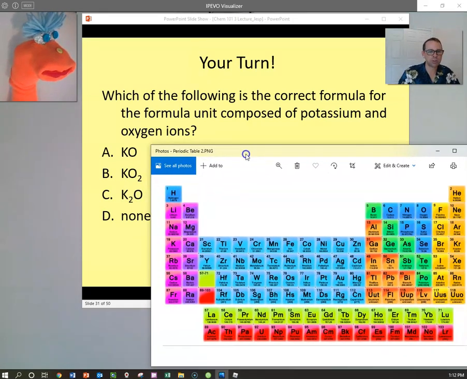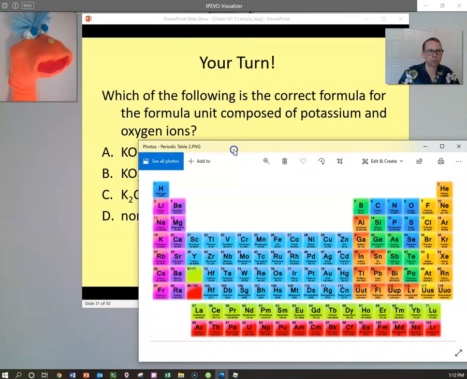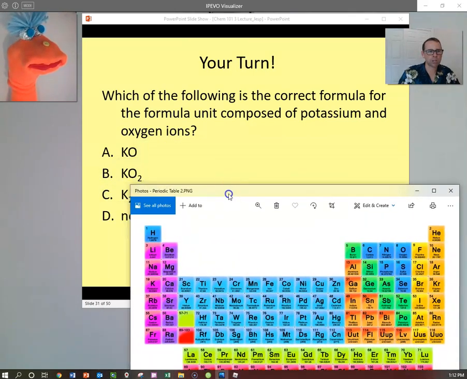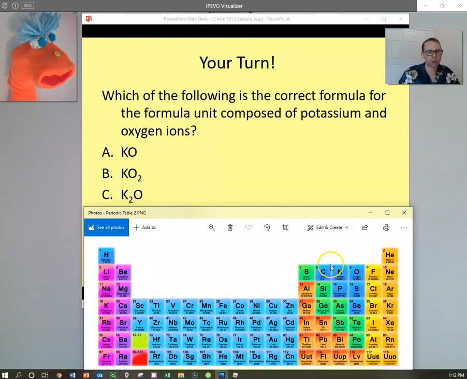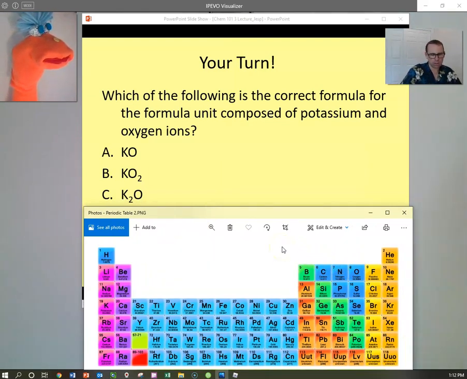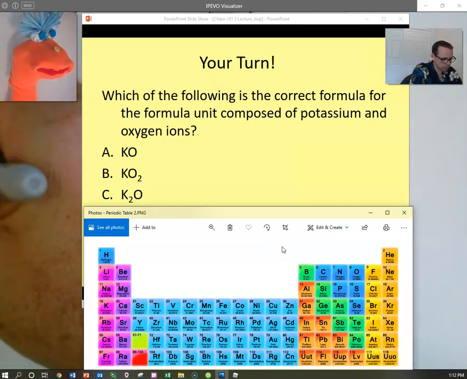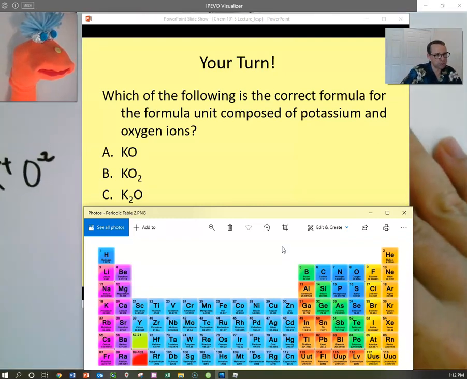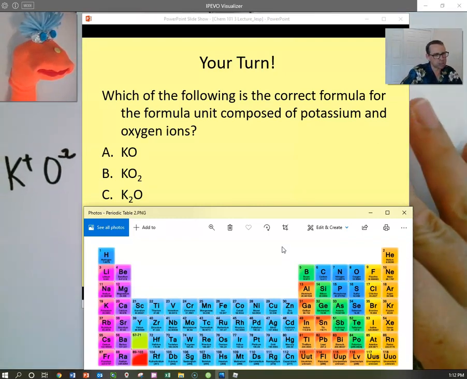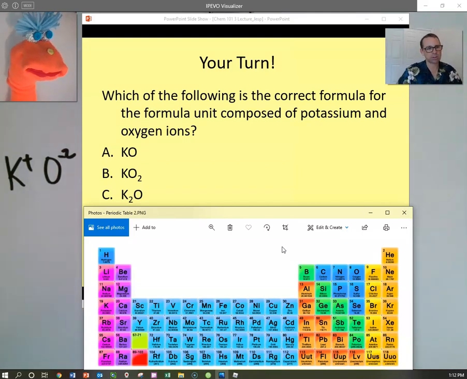So potassium is going to want to do what? Lose 1 electron. That's right. And oxygen, do you remember what oxygen wants to do? I can't remember. Let's look. Oxygen has 8. It's going to want 10, so it's going to gain 2 electrons. That's right. So let's write down what we've learned there. We learned that we have a potassium ion. Potassium wants to lose an electron, and oxygen wants to gain 2 electrons.